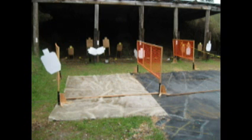At an IPSC shoot, there will usually be a map and description of each stage. Here you see the map for stage 1, and here is a photo from near the start position. A more detailed description will be in the following videos, which will focus on each stage.